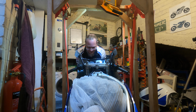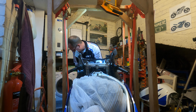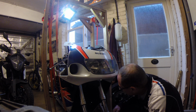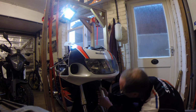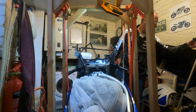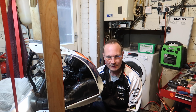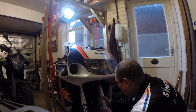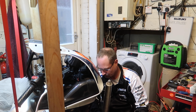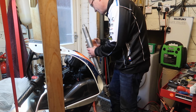Oh! Right. Bit scared now. Where in the hell am I going to put all this stuff? Right, anyway. Fork numero uno. I don't understand where this oil's coming from. Right, that wasn't a very good time to cut out. It only goes for 20 minutes, doesn't it? Oh! Right, I got one. Don't know where I'm going to put that. We should put it over here.